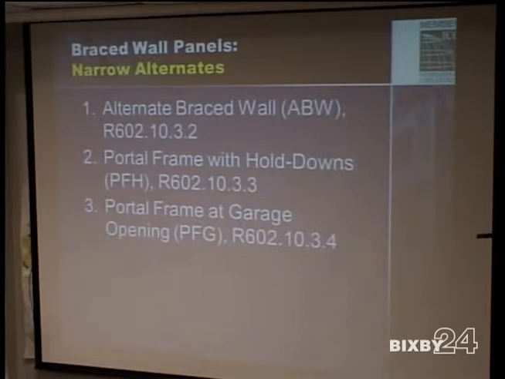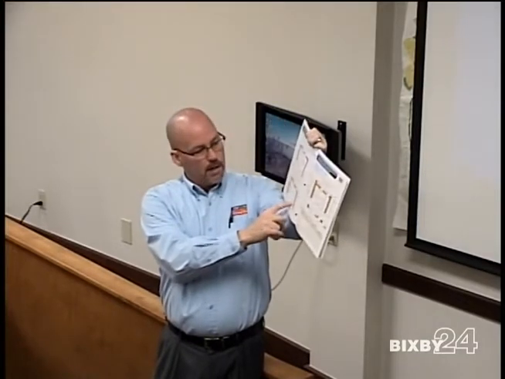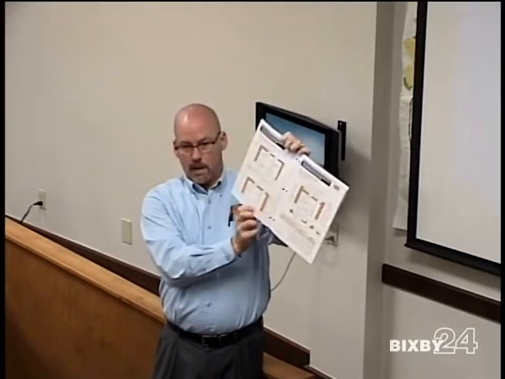I would also circle on this here. We'll go over some things you can write on here as a good cheat sheet. On this portal frame garage detail, where it just ends at a post, you only need one portal frame on that side, so you can end it at a post. But what's missing in the code book is the wording that says if you're ending it here, you've got a 1,000-pound strap up at the top, so you need a 1,000-pound hold down device at the bottom. It doesn't show that here, but it says it in the wording, so I circle down here and put 1,000-pound hold down.